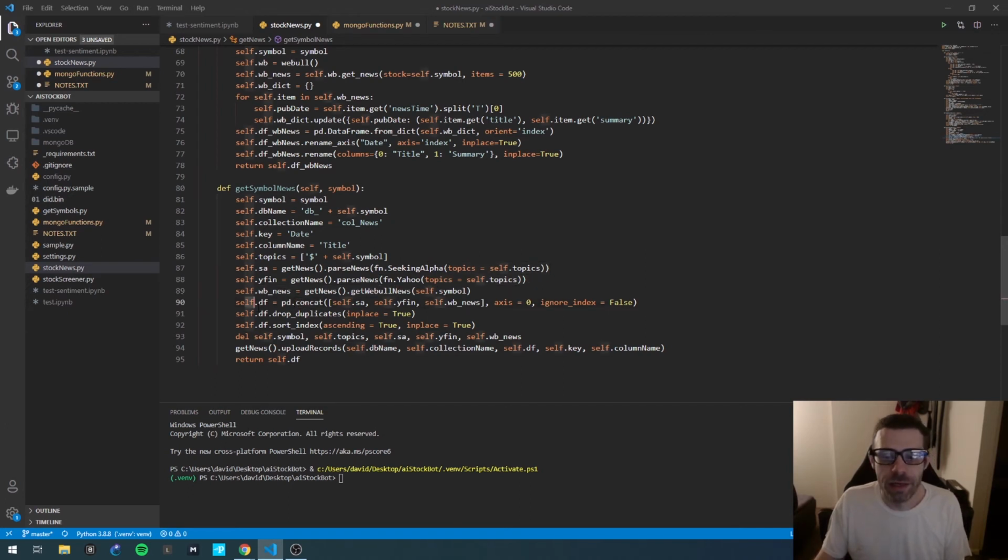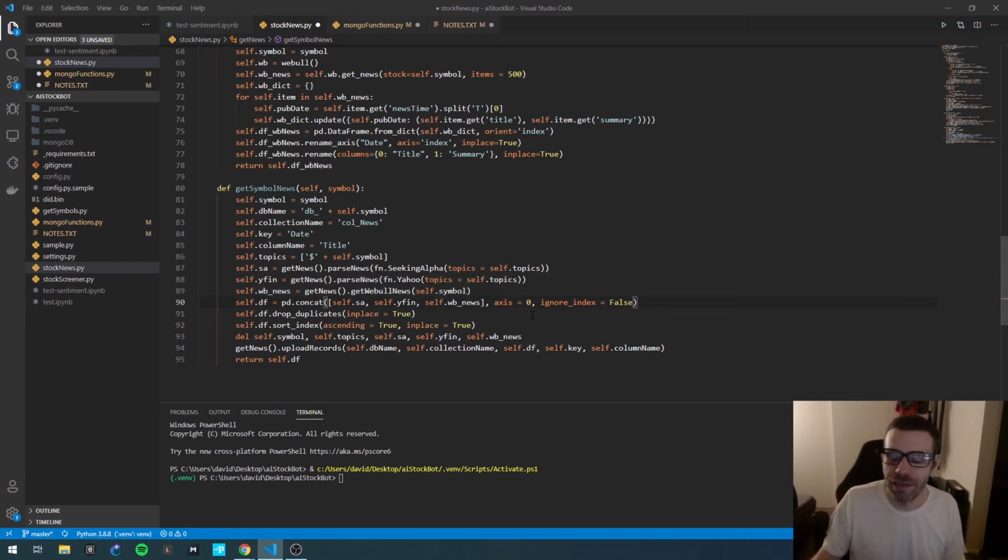And then it's creating a data frame, and it's concatenating. It's basically taking all three of those data frames that we got from FinNews, and it's making one data frame for it.